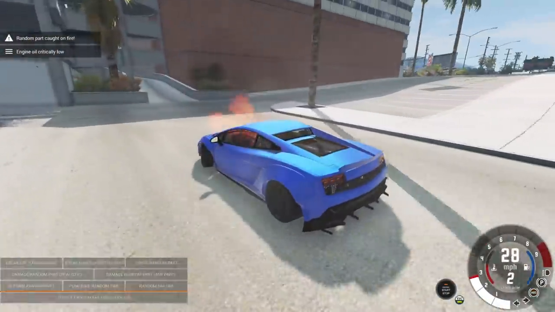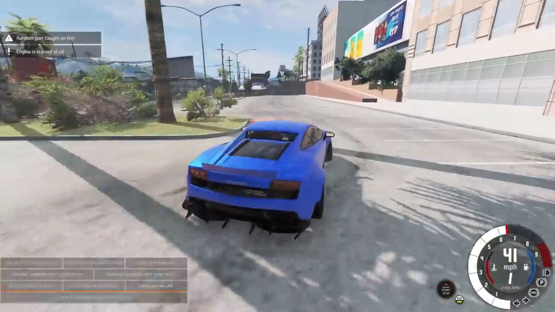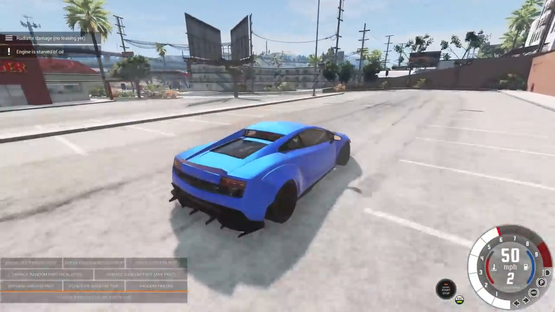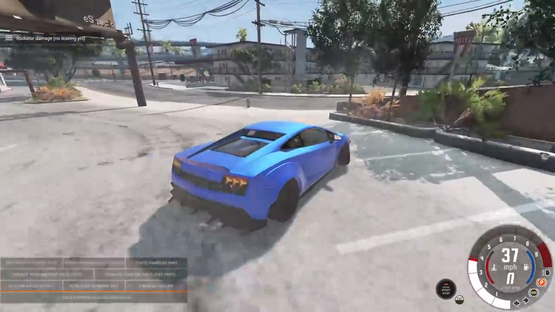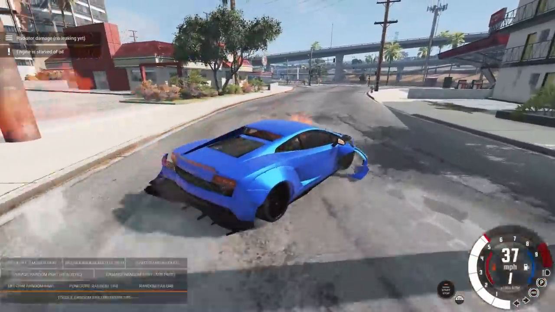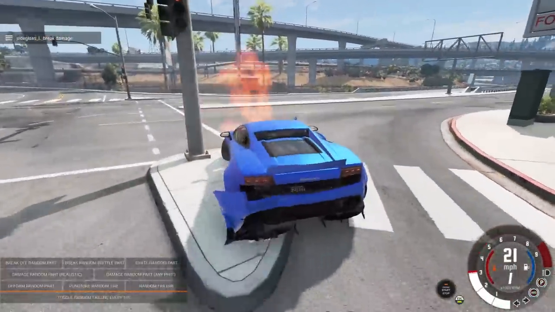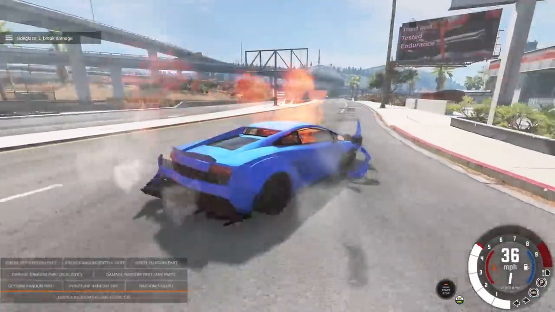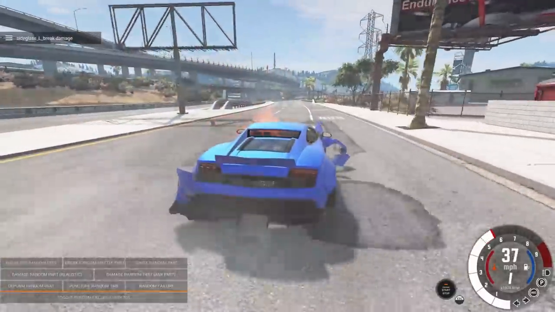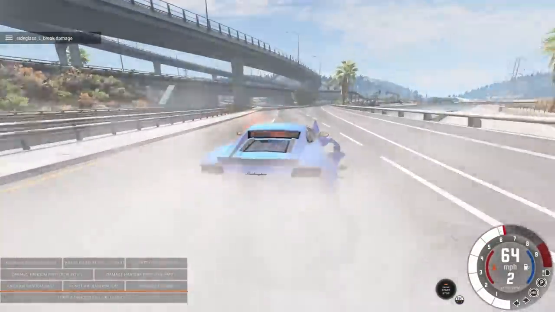Okay, we got a random part on fire. This is great. Okay, we're losing oil. We're going to burn up before we even get to the racetrack. Oh no! Oh, we're good! We're good! I mean, we're not really good at all. So yeah, the oil pan, that was my fault for jumping the Lamborghini, but you can see that random other parts are still breaking. We're going to go until this thing blows up.